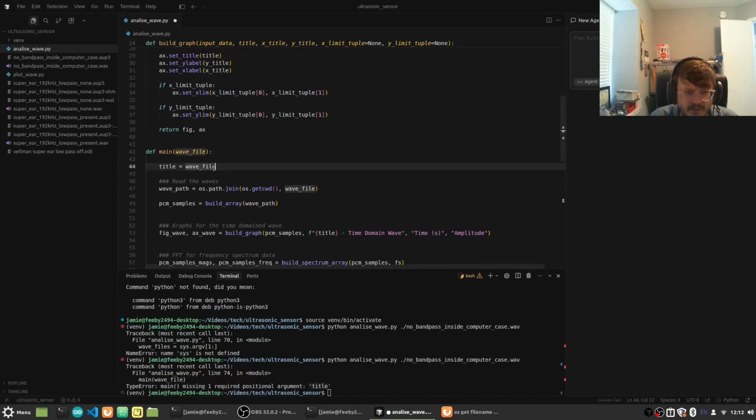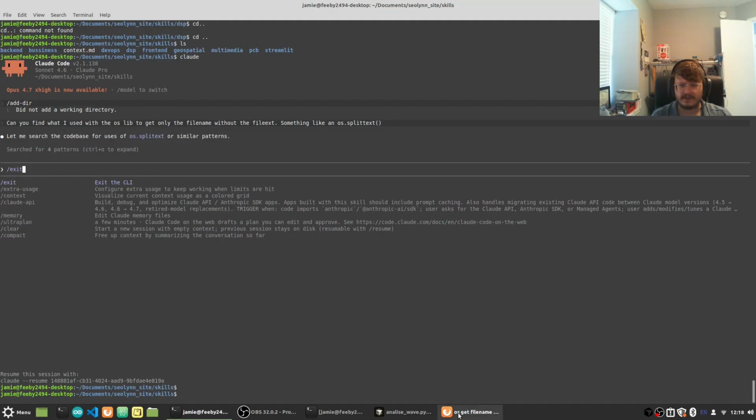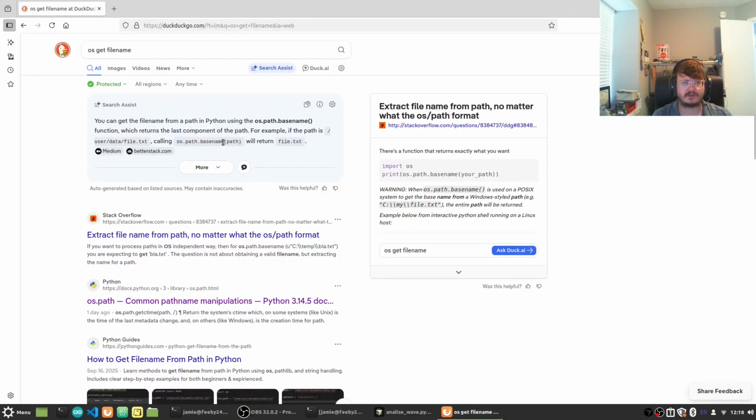Okay, while that's loading, we'll do the FS 192. We'll just have that hard-coded in. Yeah, I guess we'll use this OS base name.